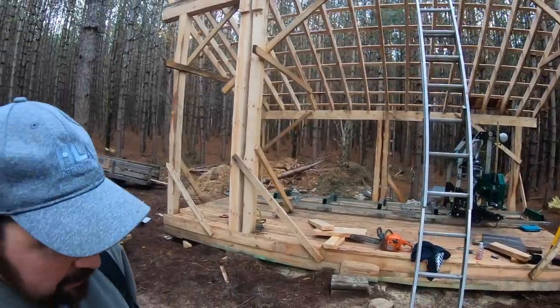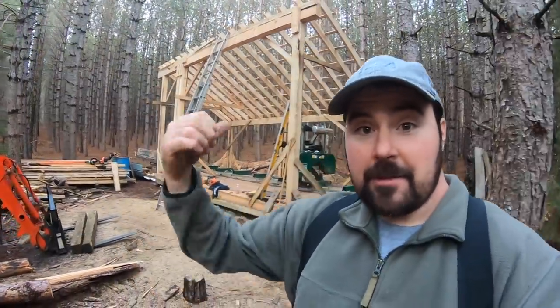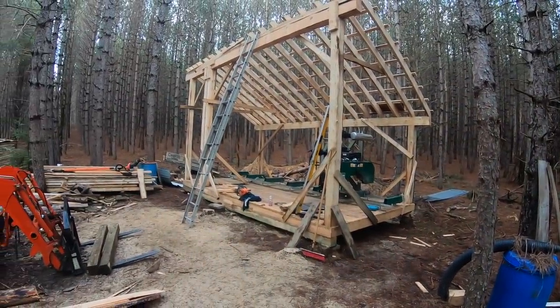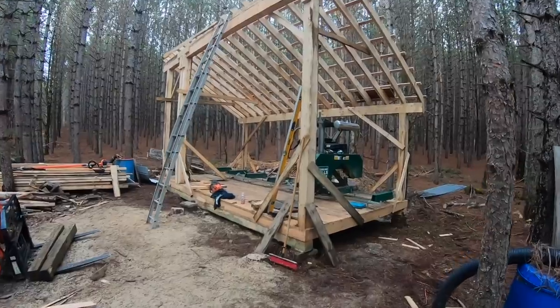About a 5 foot piece. I'm just walking around and having a look at it from different angles to see if it meets that imaginary vision I have in my mind as to what this place is going to look like. What do you guys think? Well, looks pretty good, I think. I think we might end up going with that.